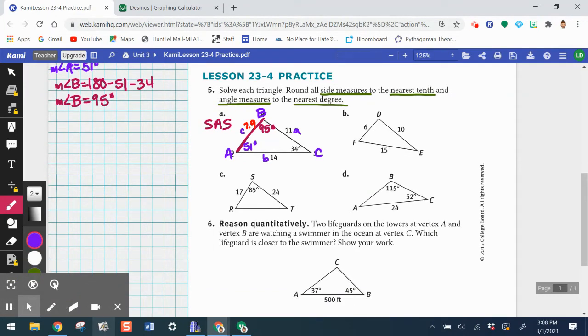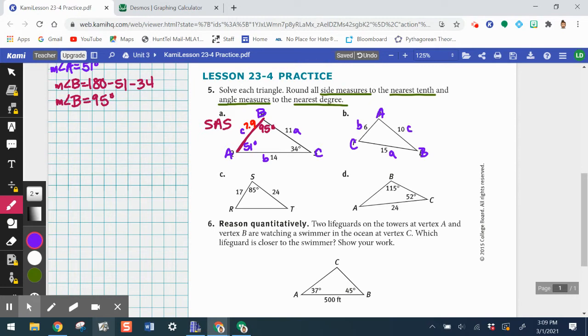So now let's take a look at item B and see how it's a little bit different than A. On item B, again, I'm going to rewrite these three angles in alphabetical order as A, B, C. Don't feel like you have to do that, but when we're using law of sines and law of cosines, most students are more comfortable when we write the laws using A, B, and C. So this is just a tactic that I think could help. Again, opposite of angle A, we'll label 15 as A. Opposite of angle B, we'll label 6 as B. And opposite of angle C, we'll label 10 as C.